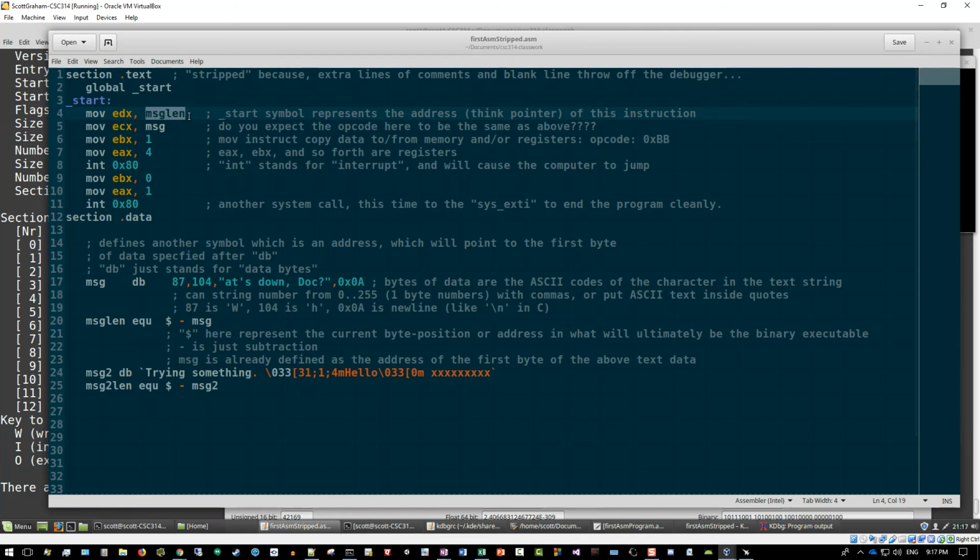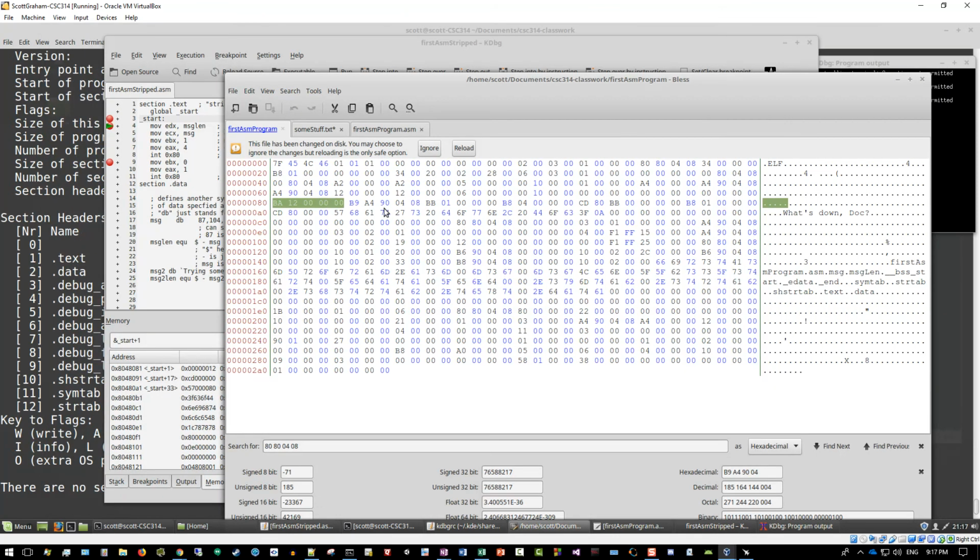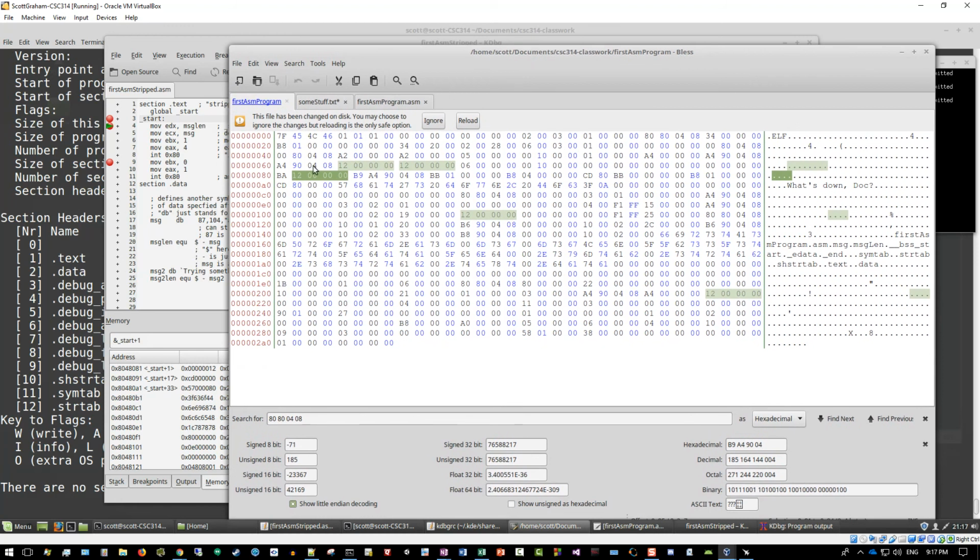Remember, that's a decimal 18 or a hexadecimal 12. We're moving that into register EDX. So here we're seeing the number that we're going to move into that register. But again, remember, it's little endian, so the smallest byte, the last byte, is listed first here.